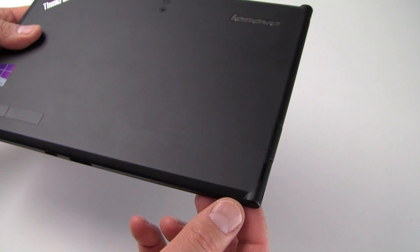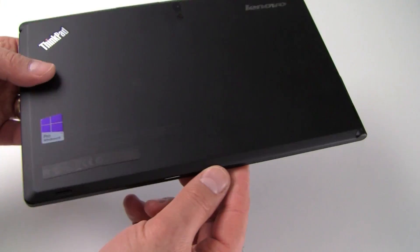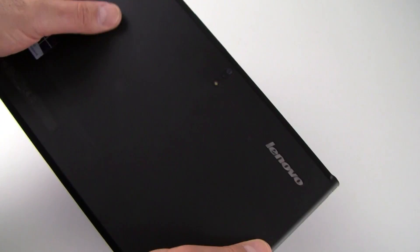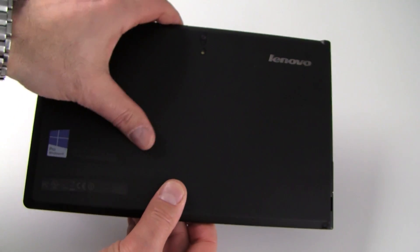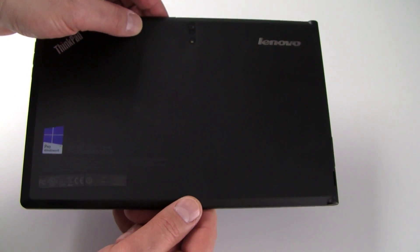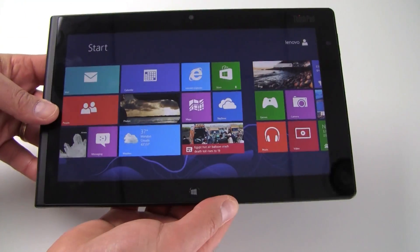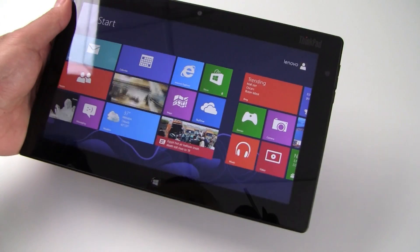1 watt total stereo sound coming off this tablet and it's actually fairly good — for a tablet experience you're not going to get a ton of bass, but not bad. Dual speakers. The tablet is made of rubberized construction, sort of standard ThinkPad flair. Really nice — feels very good in the hand. Does attract a little bit of fingerprints but not as bad as some tablets, certainly not as bad as the glossy tablets we've seen on the market. Very well built, solid. Weighs about 1.3 pounds but feels great in the hand — a good, comfortable tablet to use.